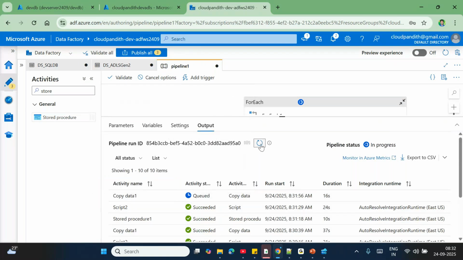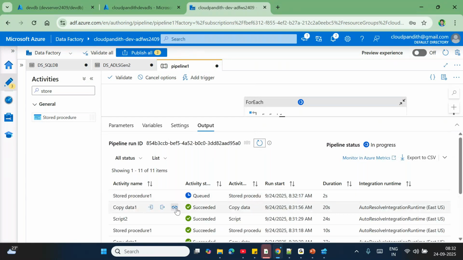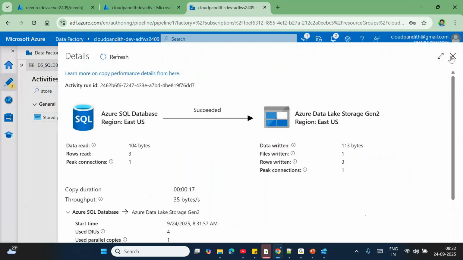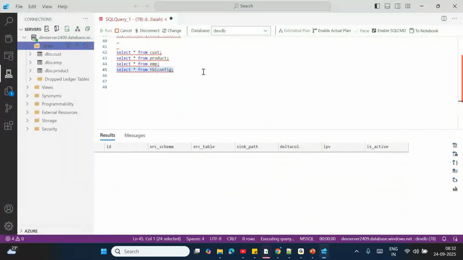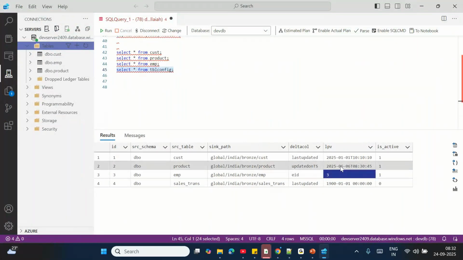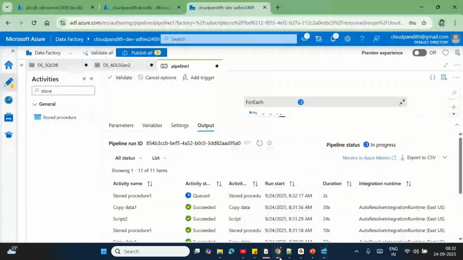Wait for a minute. See, copy activity copied how many records? It should copy 3 records. See, 3 records it is copied, and I think stored procedure already just updated. Now if you come here, you will be able to see latest. See, it is 3, 2025-06-06, 2025-01. It is not changed because it's inactive. We are not touching that. Correct, team?